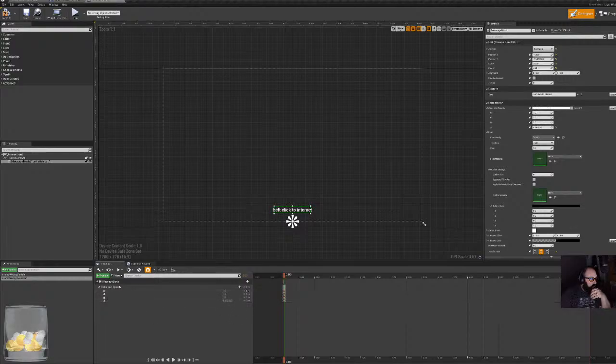So we'll set the alpha to 1 by default, and 2 seconds in, 0. So now we have a fade out animation and a fade in animation.